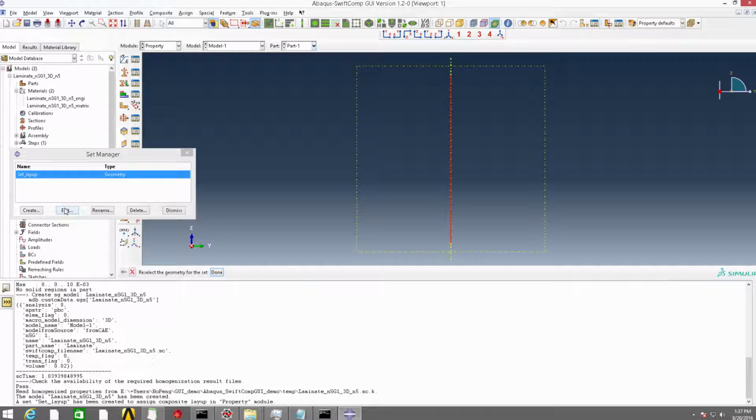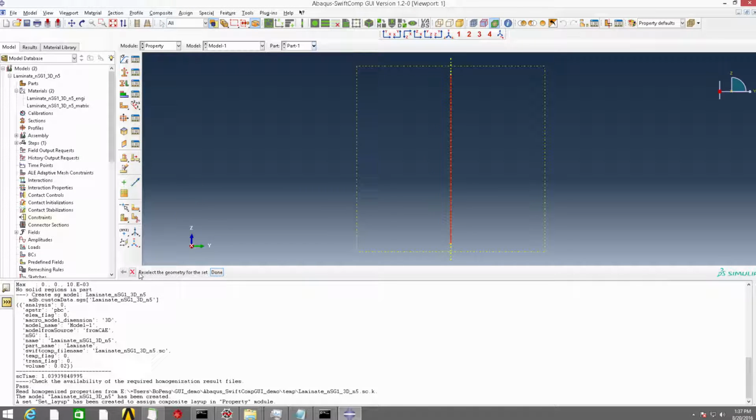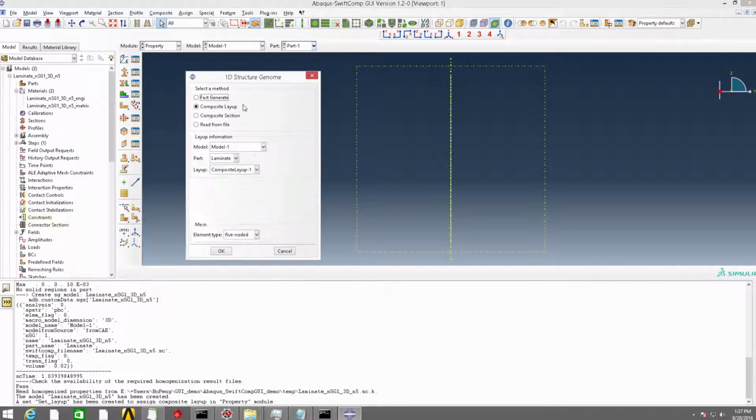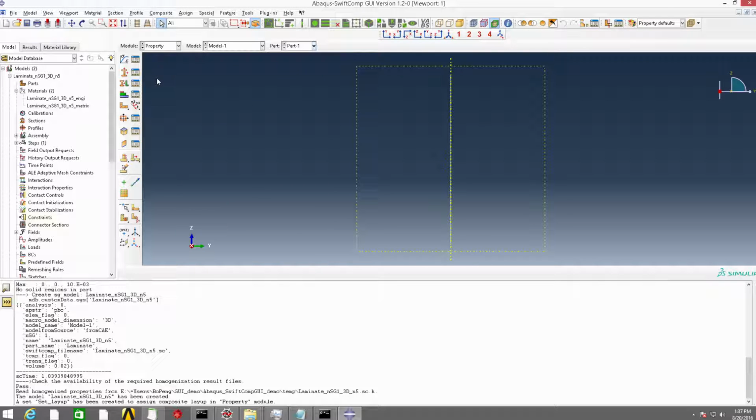And the next step is to click this button and choose this composite layout method. If we choose the part to be part 1, we can see that it requires a layout which we need to create. So in part 1 and in the property module, we need to create the composite layout.